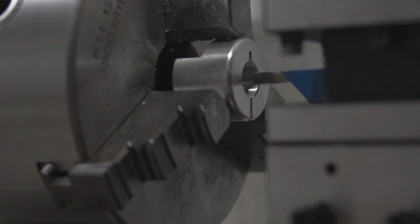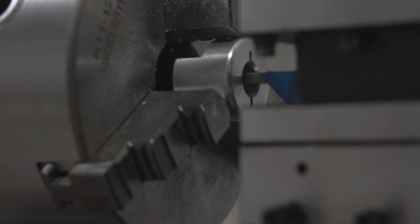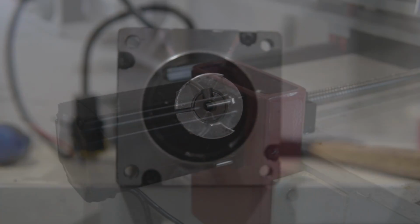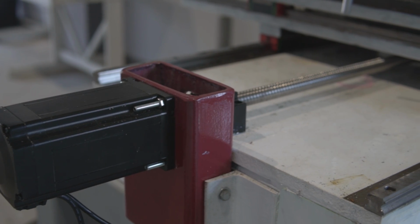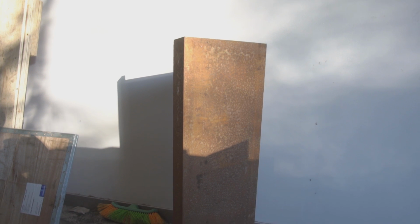Next, we had to learn how to cut some keyways on the lathe to make the coupler fit. And then Y-axis was done. With the table ready, we started working on the Z-axis column. We bought two U-shaped steel beams. After cleaning them up, we faced the two sides and used some pre-calibrated square rods to mount the linear bearings on.